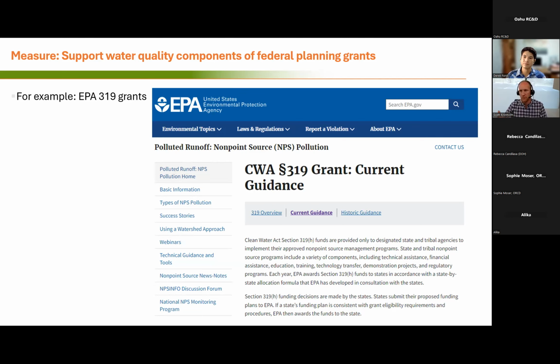So the EPA 319 grant is an example that has a requirement of measuring the water quality benefits of the BMPs that were implemented through the funding from this grant opportunity. The EPA 319 is just one example. There's lots of grants out there. Many of them have certain requirements like this, where you could use PTMApp data to meet that water quality component of the federal or state grant. So that's just another way that you can use PTMApp data to help further along and more rapidly implement management and conservation practices on the landscape.